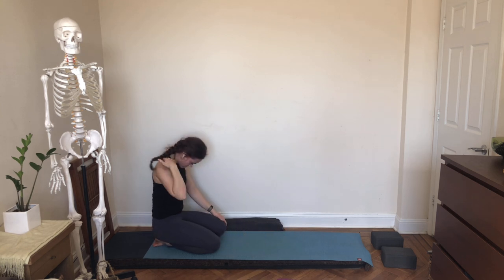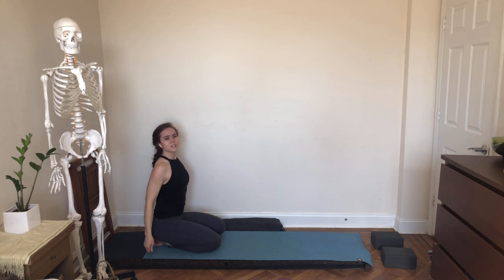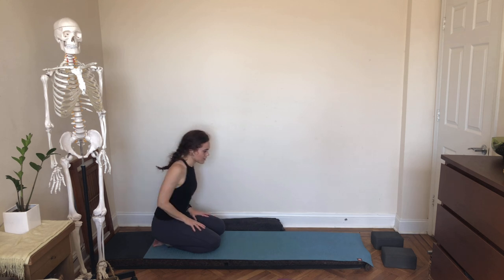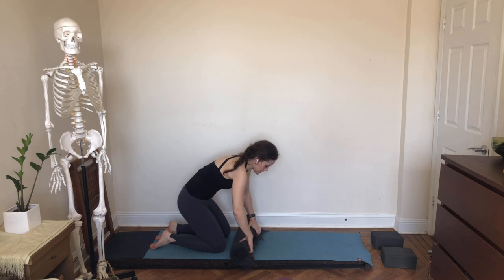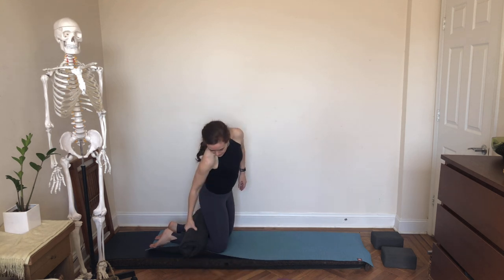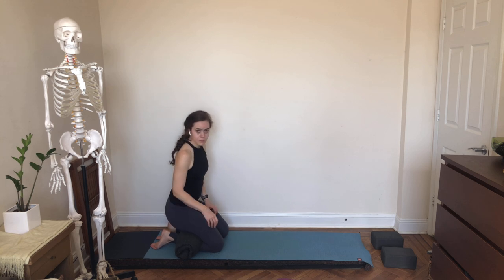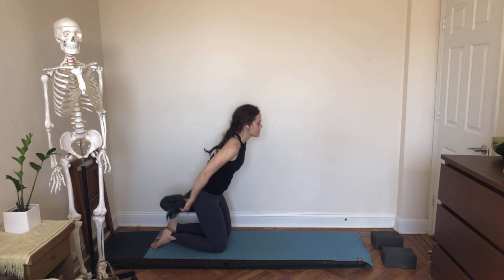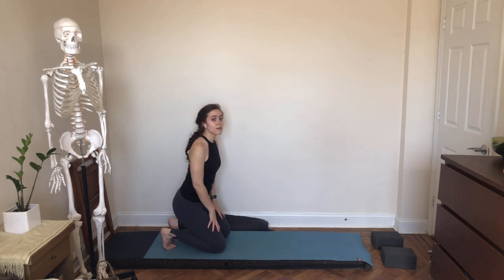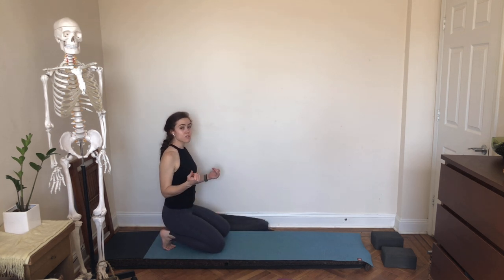Rise it up, vertebra by vertebra. Coming to a neutral kneeling position if your knees tolerate this. If your knees are not quite tolerating that position, this is where your blanket comes in handy. So really slide it between, and you can also have some blocks there to support you. I want us to be able to curl the toes under and sit on them to some extent. So whatever that looks like for you, whatever modifications you need to make, welcome those.